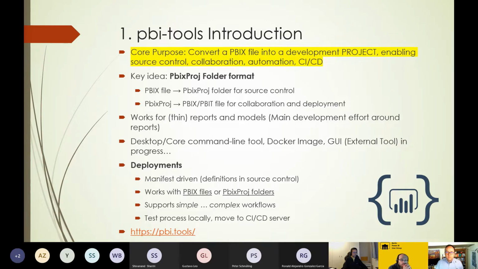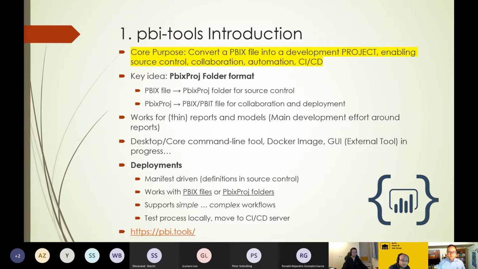As you probably well know, this is not something Microsoft supports or offers in terms of tooling, which is a massive gap in the Power BI ecosystem. But I wasn't happy with that. And so, as I said, back in 2016, I started looking around, well, what can I do, sort of hacking into those PBIX files. And that's basically how pbi-tools started.